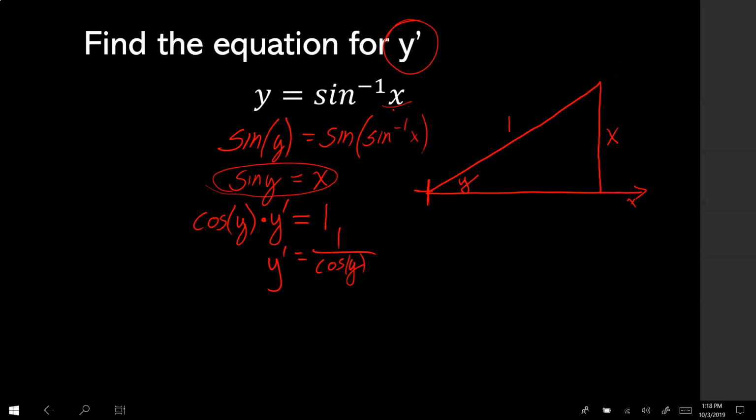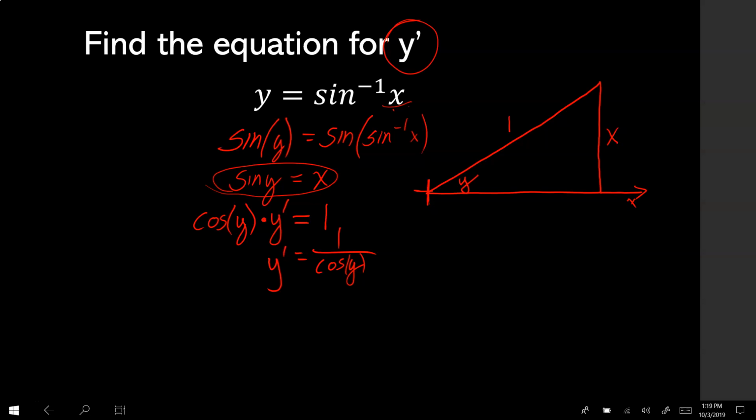Let's check to make sure that's right. What would you get if you took sine of the angle y? You would get the length x divided by 1. Sine of y is x over 1. Now, you don't actually have to use x over 1. You just have to use something that simplifies to x. You could use 2x over 2, 5x over 5, but let's use the easy one.